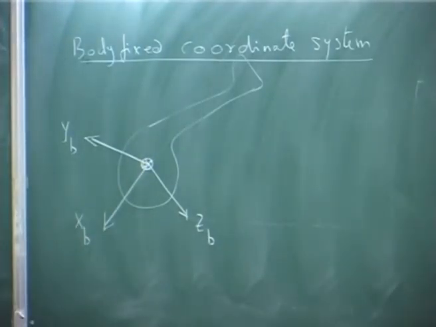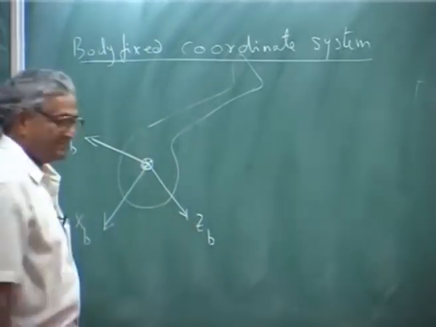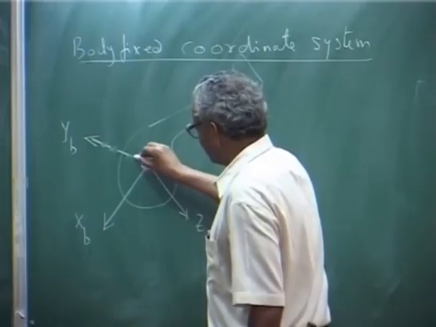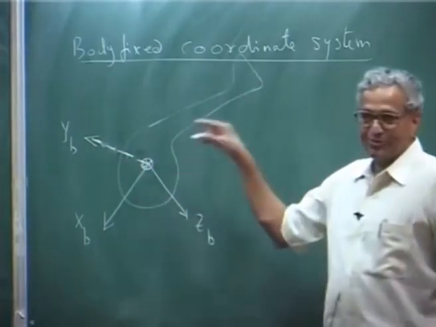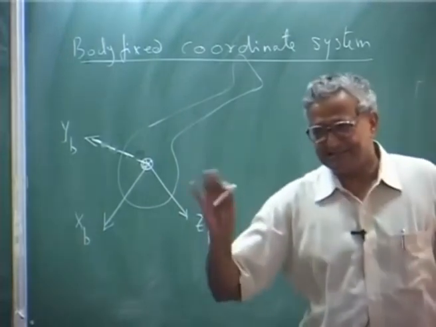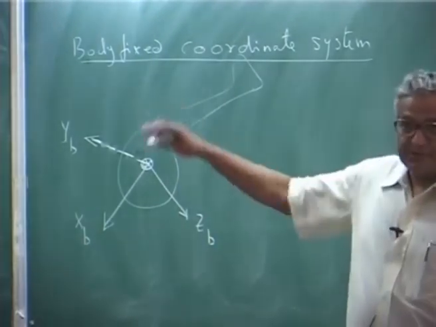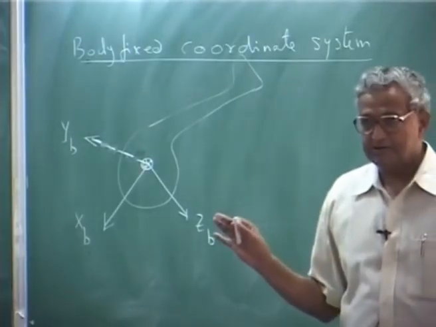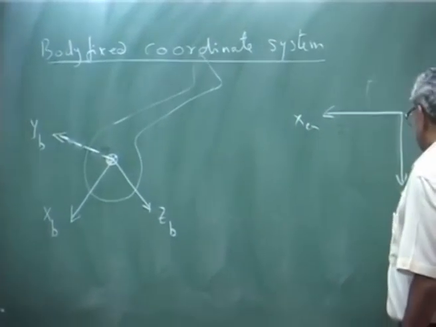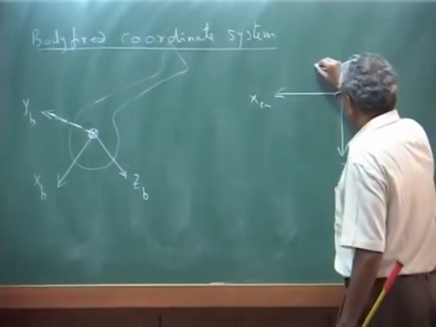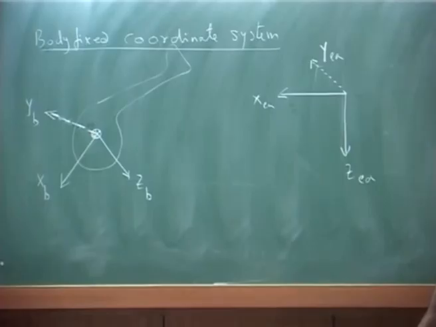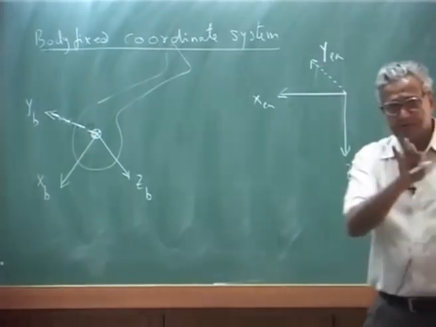Z is going down. You can take this as the dashed line, going into the board. So you can say XB and ZB are in the plane of the board. This is a standard thing. Now, how do I get this? This means you have to first define an earth coordinate system. You can say this is my X earth, Z earth, and this is Y earth. You can have this in any direction, local.